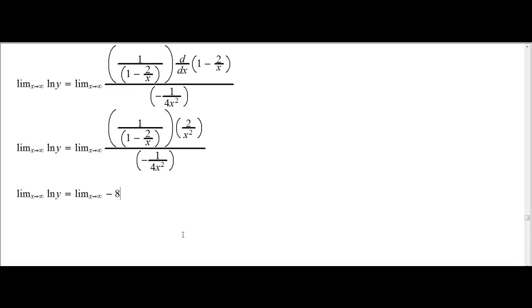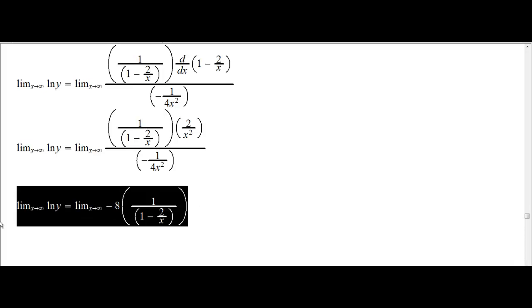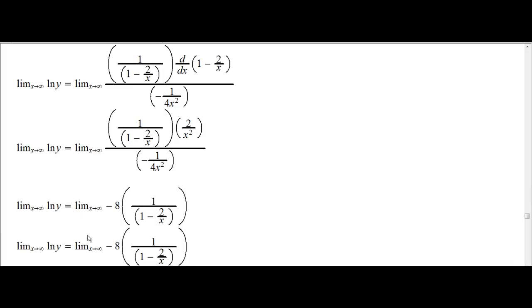Are we good? Now what will happen? This x squared will cancel this x squared, right? And this 4 will join this 2 up here. This negative sign can be brought in front. So what we shall have, let's write it in simplified form, is negative 8, because x squared is cancelled, times all that. So as x goes to infinity, the right hand side is simply what? Not 0. See, this goes to 0. So just modify your answer. It's negative 8, right? Makes sense?